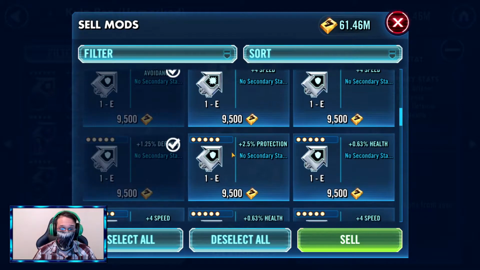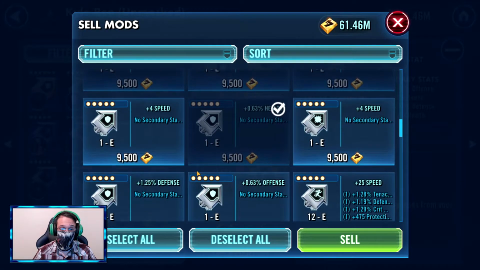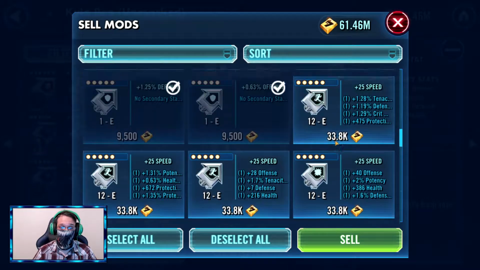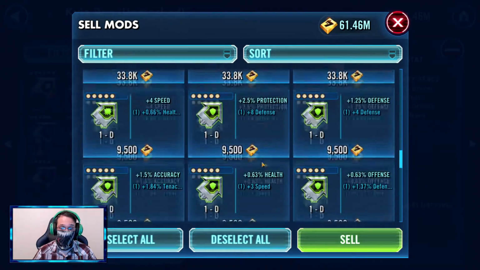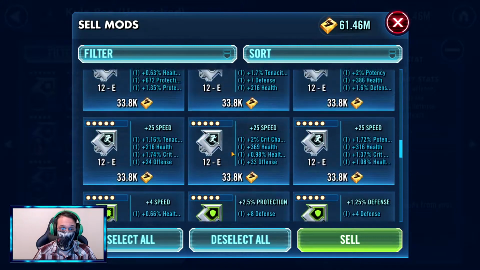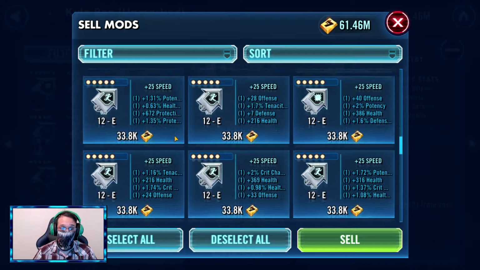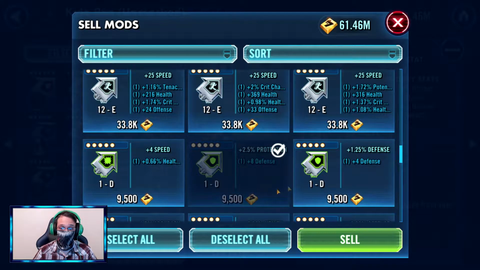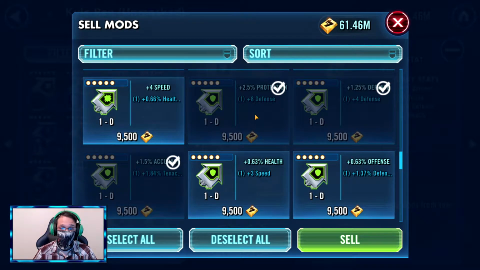So I'm going to just go through. I'm going to see. I got speed there. I have lots of speed ones in this one. So you can see right now, I've saved all these with speed. I haven't done anything with them yet, and I may not. I'm not sure what I'm going to do with those yet. It just depends on their secondaries. So let's see here. That one's speed, protection, defense, accuracy.